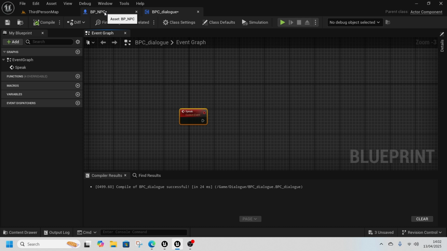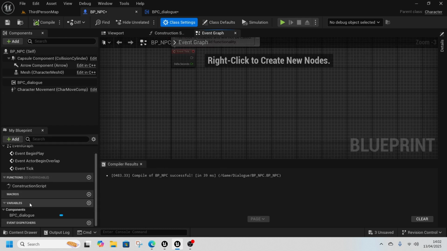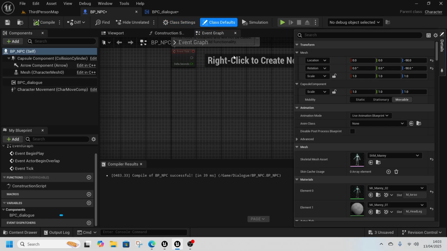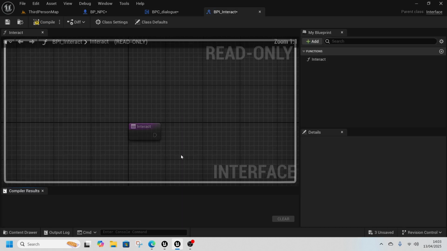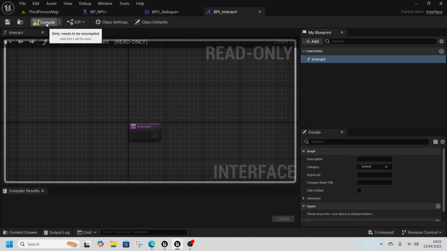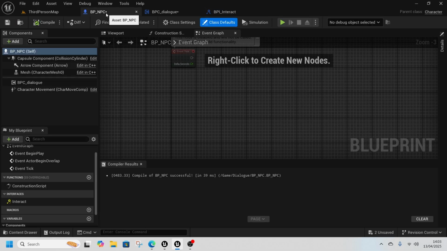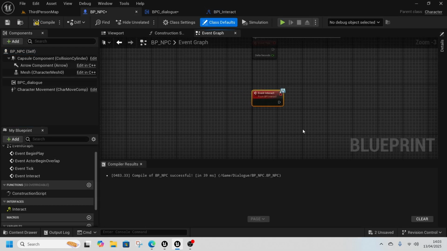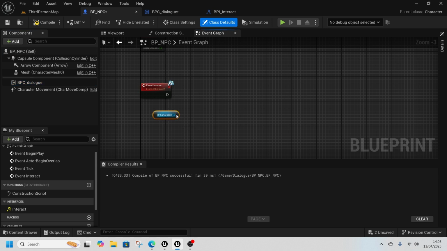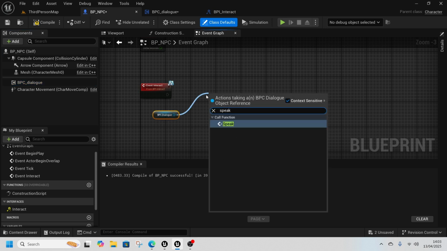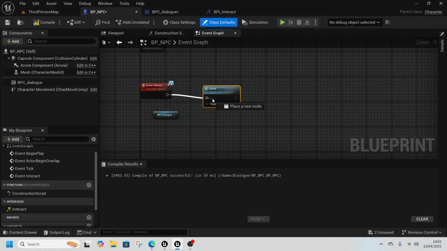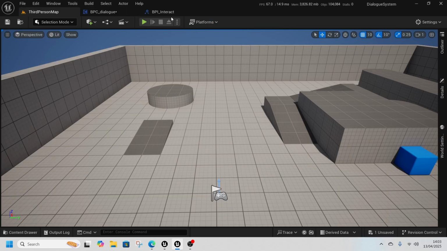We're going to go back to NPC, and where we have the interface, so about interact, just make sure you compile and save that. Go back to NPC and interact will be there, and then from BPC dialogue, just going to get speak, compile, save that, and then we can close NPC.